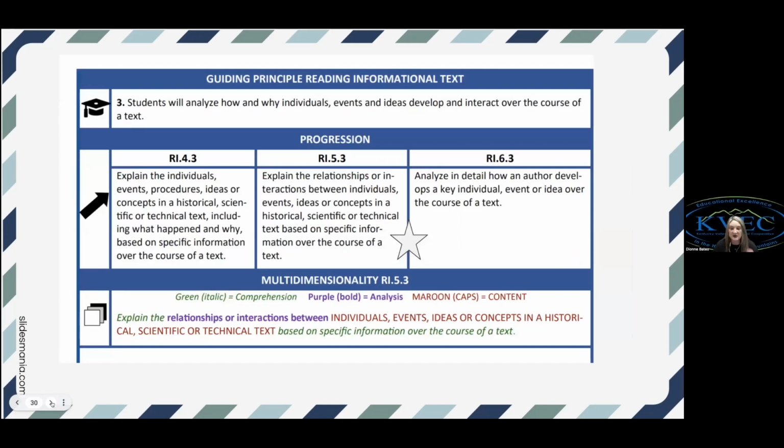And so here's an example. I always like to use this example because we're asking students, this one comes from the reading standards. And so the one in the center is the reading for information for grade 5, standard 3. And we talk about how we would plan a lesson using a co-teacher and a regular ed teacher, special education teacher, and an independent station. So I always choose this one because this one's a pretty complex standard, but I'm going to pause and let you think about what the critical skill is here, and then how we would have students do this standard and break it into stations. So I'm going to pause right there and let you read the standard.